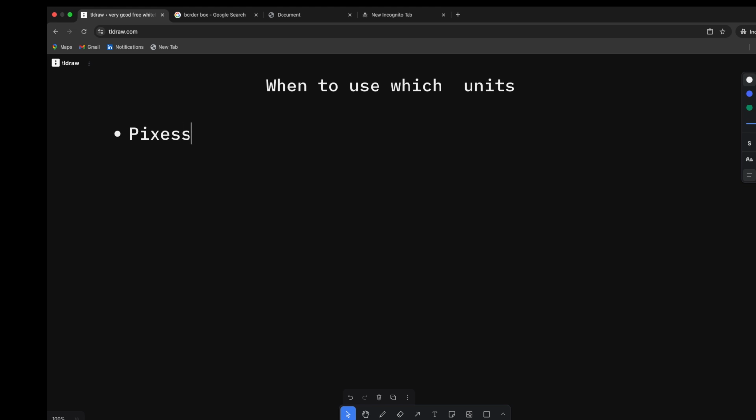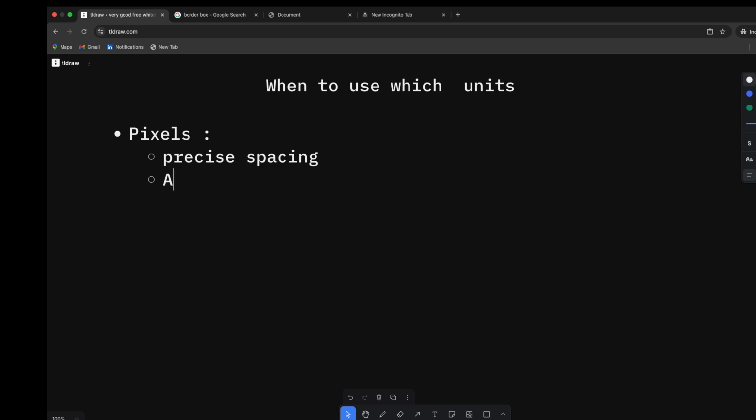Pixels are used when I need precise spacing.